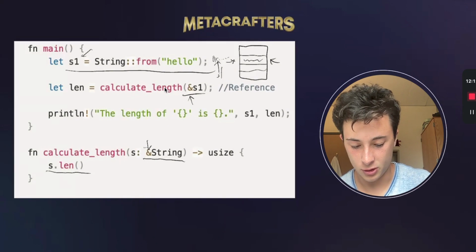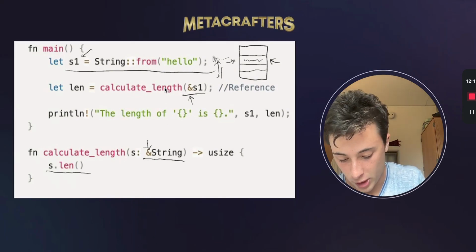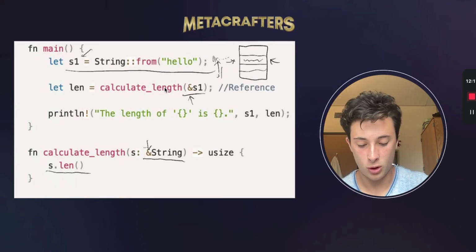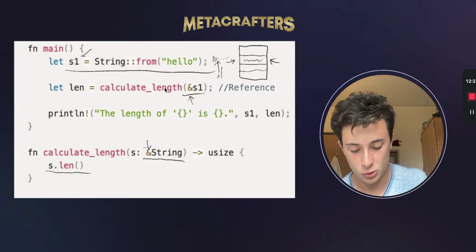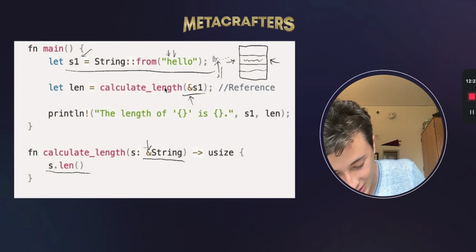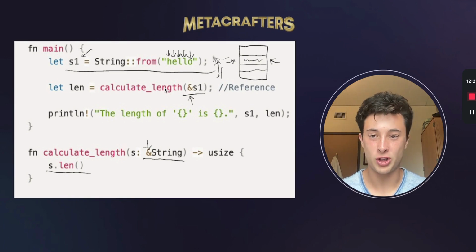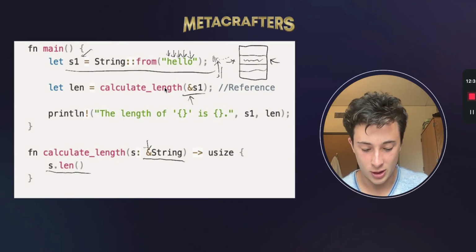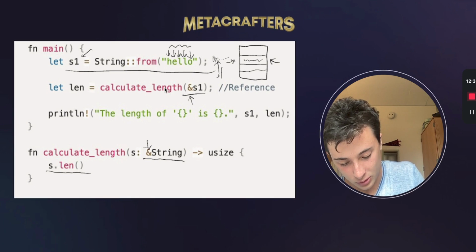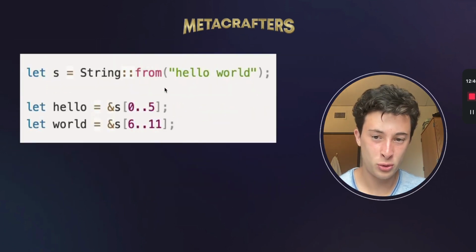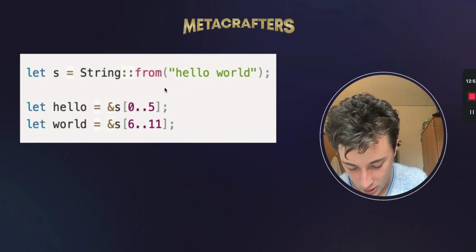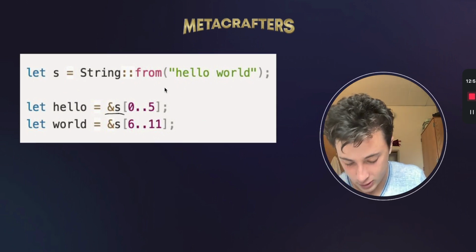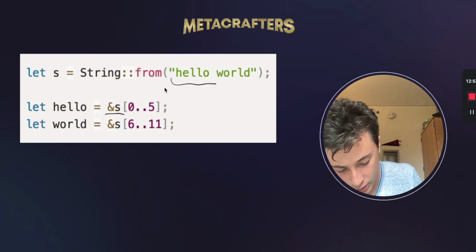Now that we have access to the reference of some memory address, let's say s1, we can do a lot cooler things with the value. So another thing we can do deals with slices. If we have a string hello, we will be able to access each individual character with one index operation instead of just having some pointer to H and then having to step character by character until we get to the end. So we can do that through something like this. We have this syntax, let hello equal to a reference &s. So this grabs the value hello world up here.